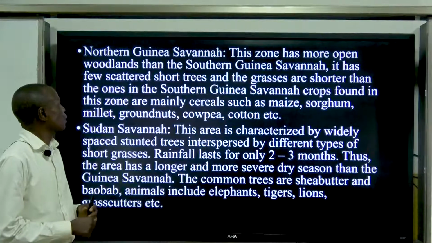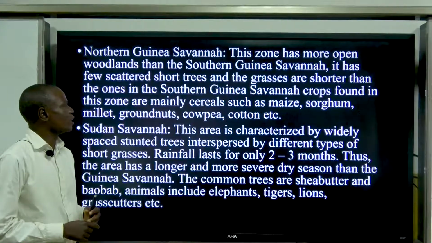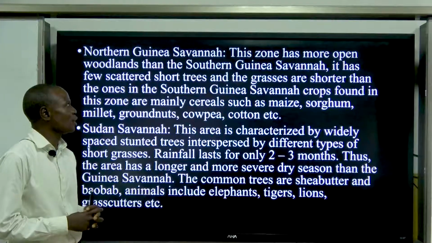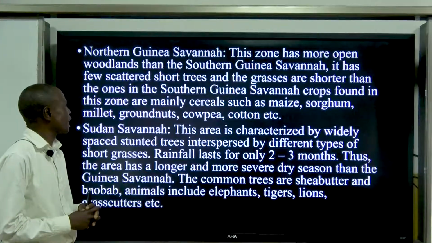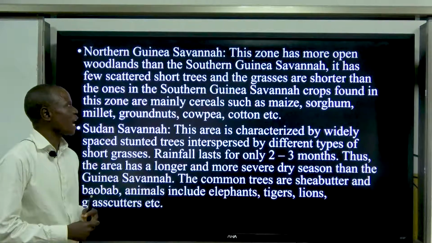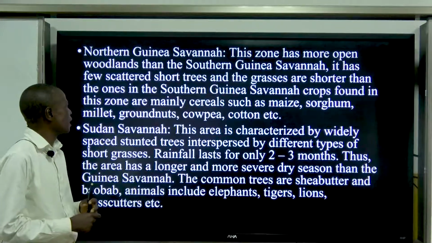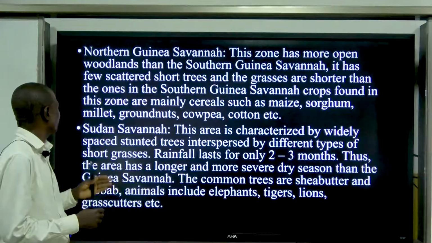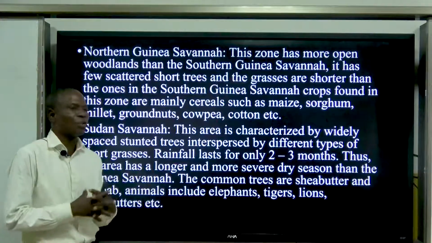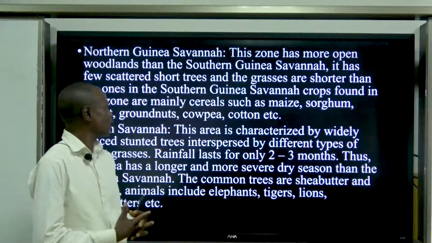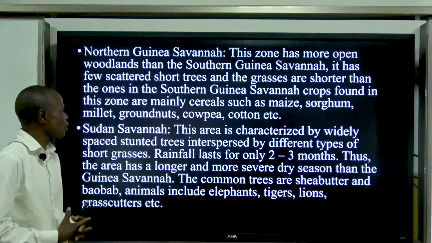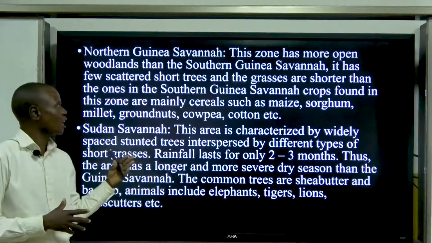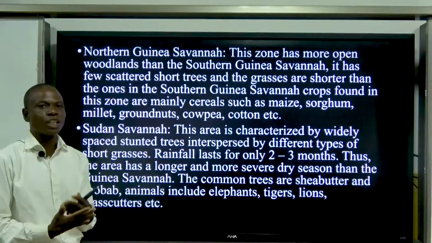Then the next one is Northern Guinea Savannah. This zone has more open woodlands than the Southern Guinea Savannah. It has few scattered short trees, and the grasses are shorter than the ones in the Southern Guinea Savannah. Crops found in this zone are mainly cereals, such as maize, sorghum, millet, groundnut, cowpea, cotton, etc. So in this area, it allows you to cultivate crops too.